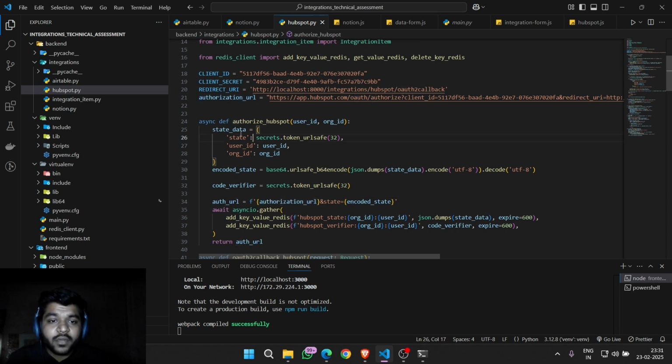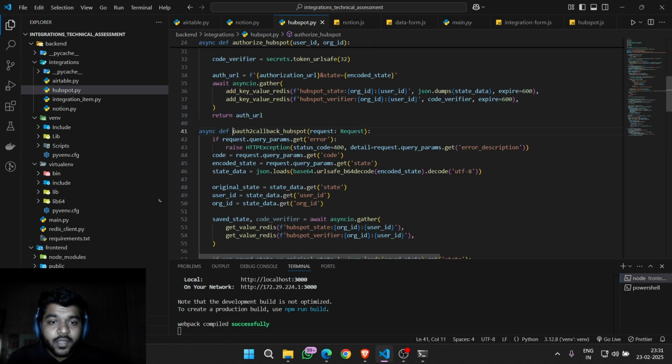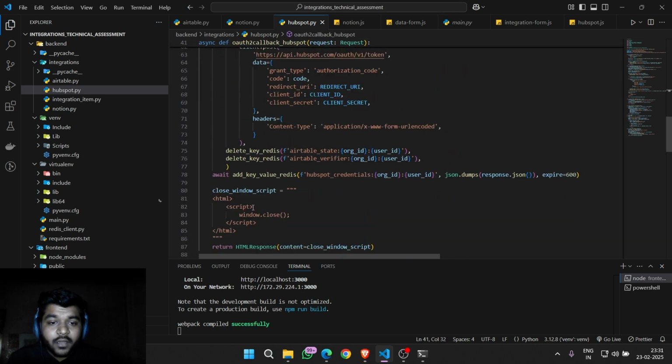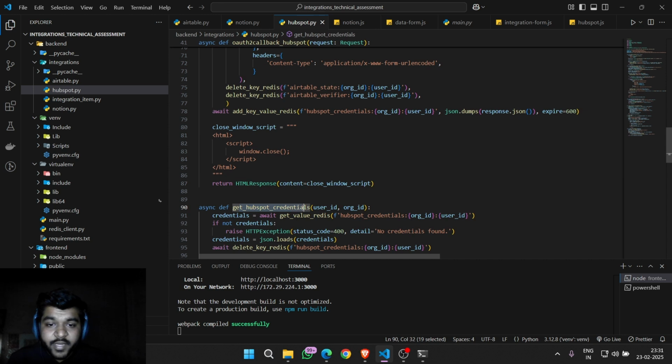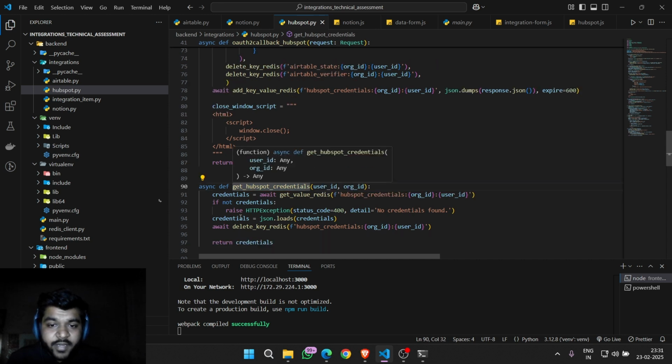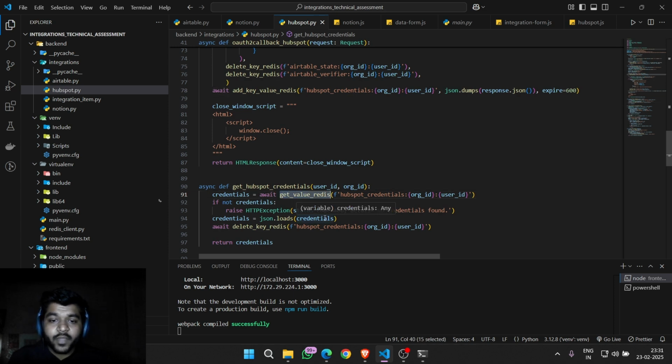Then we have four functions basically. First we have authorize HubSpot. Then we go to the OAuth callback HubSpot. Then we go to get HubSpot credentials. This get HubSpot credentials gives us all the company's credentials when we load the data into it. The credentials are gotten with the await value where we get the value from the Redis database.